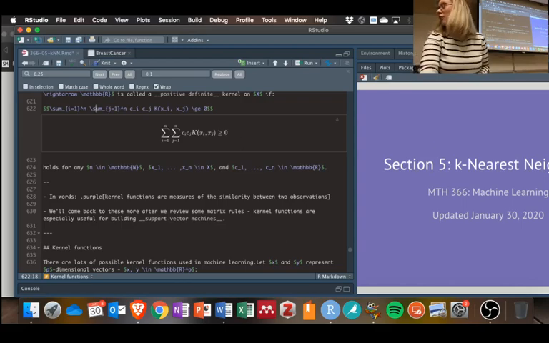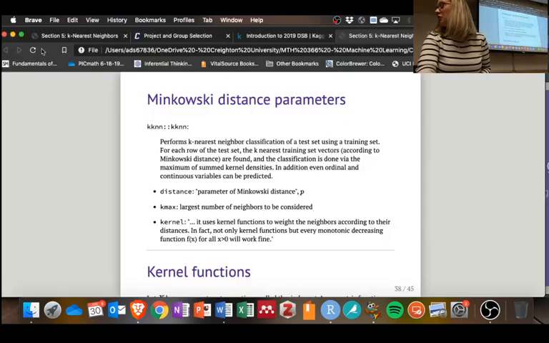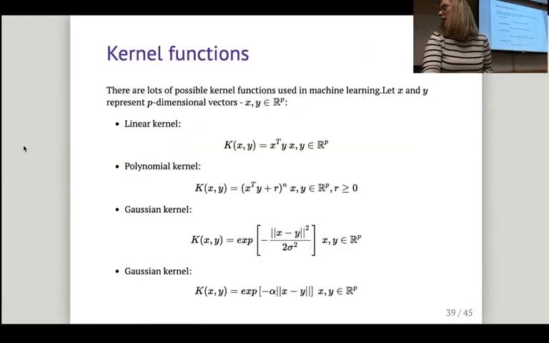So different kernel functions that are used, there's a whole lot of them. We could do a linear kernel. We could do a polynomial kernel. All of these are written in vector notation. So again, we'll come back to this once we have a bit more matrix and vector review under our belt. Polynomial kernels look a lot like Minkowski distance. They are.